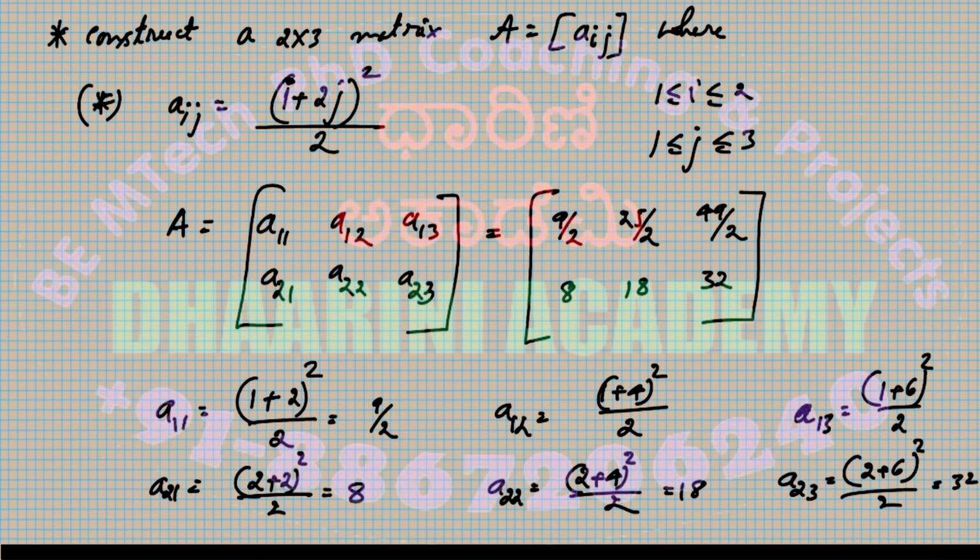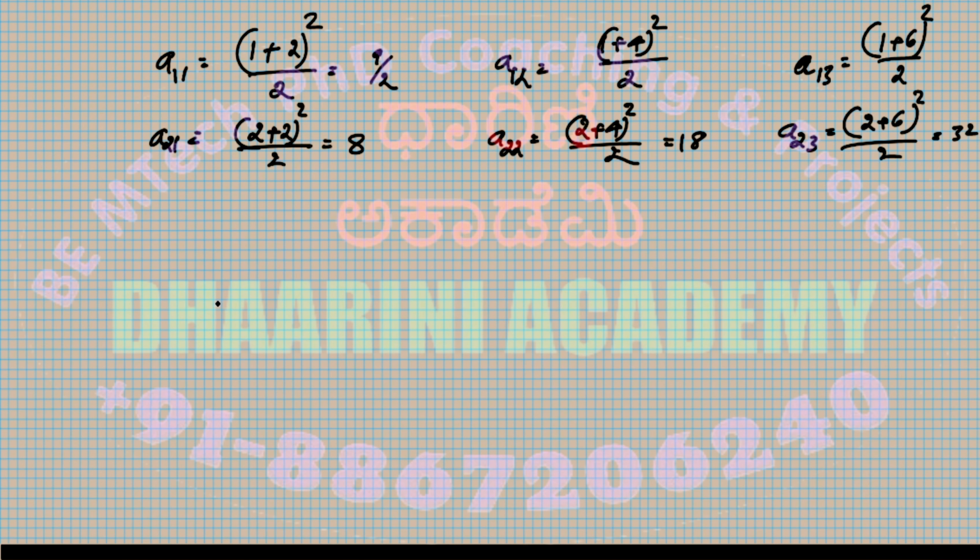Okay, let's move further. The next question here is Aij is equal to half of the magnitude of 2i minus 3j. So if you get a negative number, make it positive. That's the meaning of the magnitude term. Okay, so we have to create the matrix satisfying this condition. So let's try to create the matrix now.